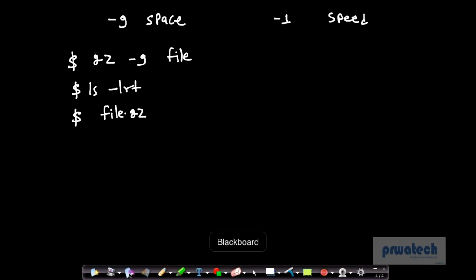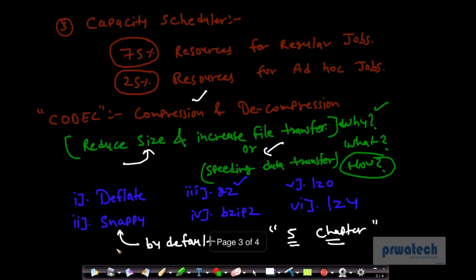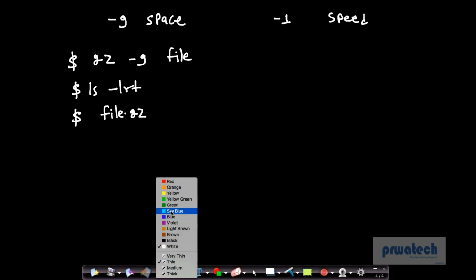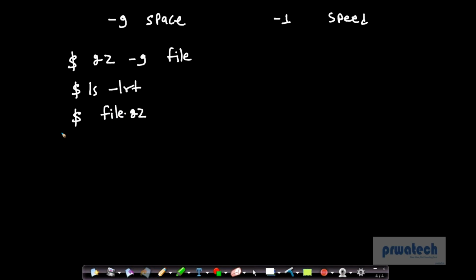Only the question can come from these two parts: which one you are using and why you are using this. Why you are using deflate, maybe why you are using gzip. You can answer that this is good in compression, this is good in decompression, and I wanted to achieve this. First part. After compression and decompression, second thing is a counter.